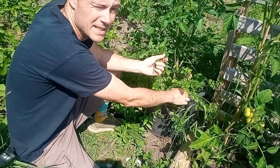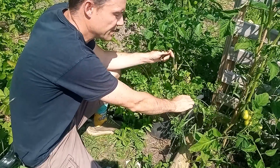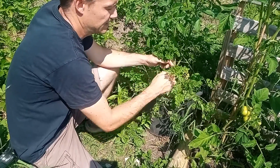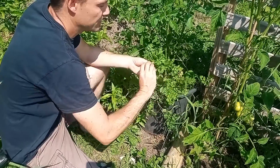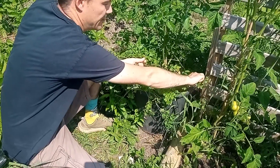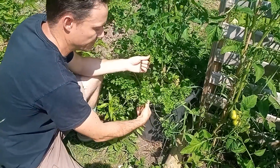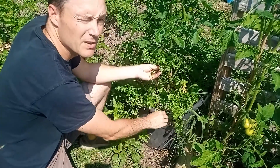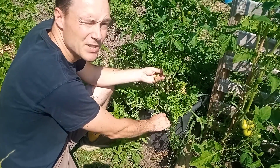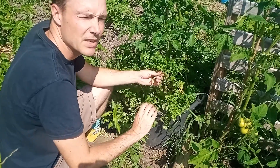Sometimes you don't even need a trimmer. With parsley and basil, it's better to just pinch them off with your fingers because the plants aren't too tough. When you pinch it off, it creates another place for those branches to grow — it'll literally start to branch out right where you pinched. Your fingers and thumbs smell like whatever plants you're doing, so with parsley and basil it's great. I wouldn't advise it for garlic and onions though.